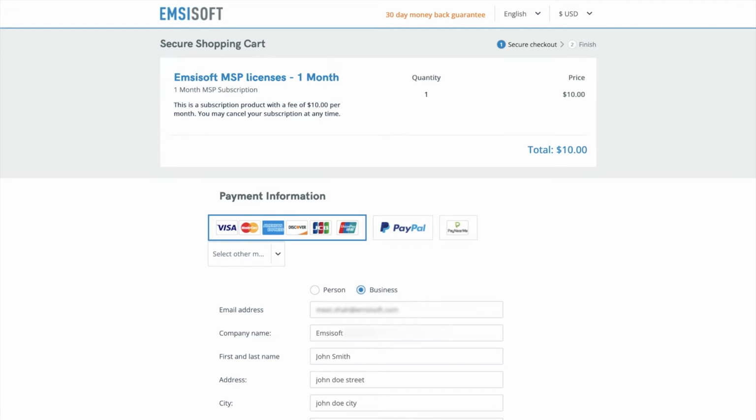This might be a good time to go over the fees. Emsisoft requires a small setup fee of $10 to verify your payment information and start the recurring subscription. This initial fee covers all of your licenses across your workspaces for the rest of the current calendar month, regardless of whether you start the plan on the first day of the month or the last day.